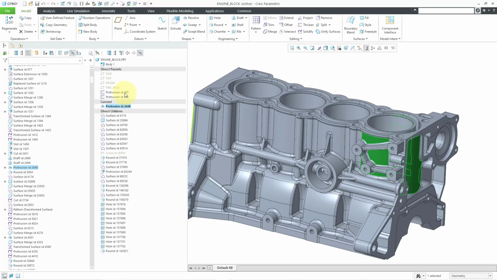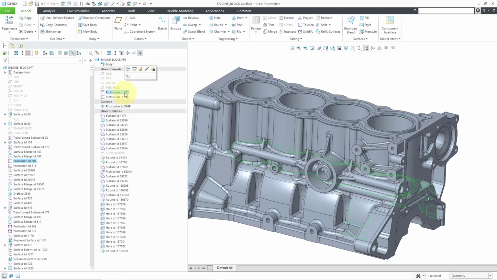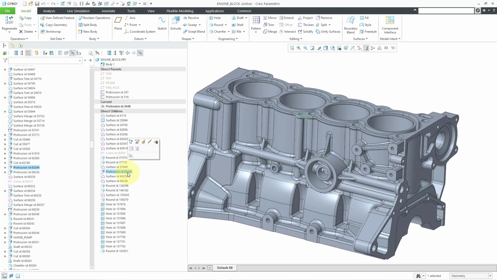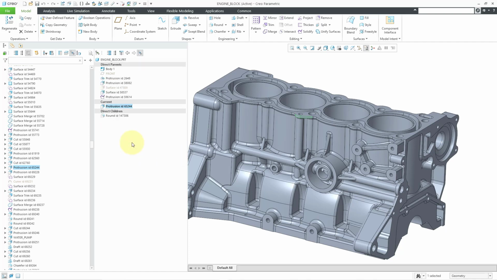But if you select something from inside of the list, it's going to highlight it in the graphics area, but it's going to keep the current object as the current object. If you want something from the list to be the current object, you can click on it, and then in the mini toolbar, this icon will allow you to set as current.